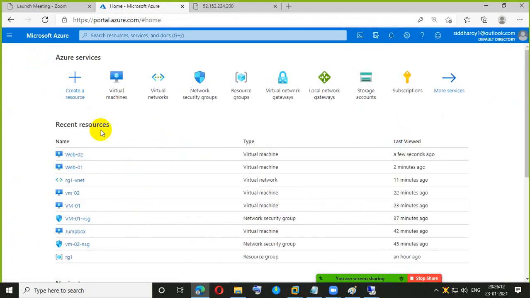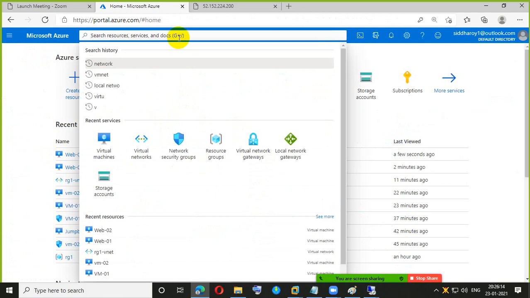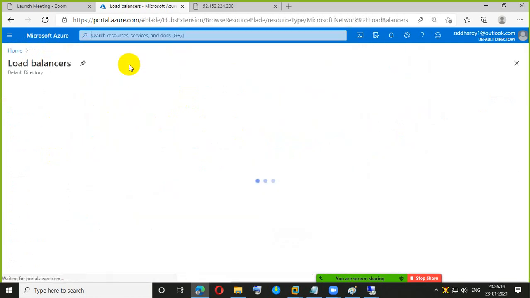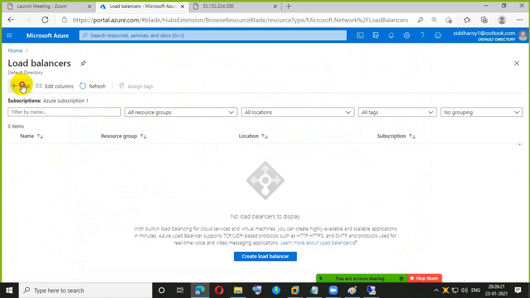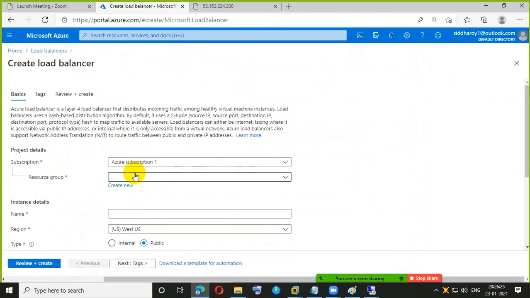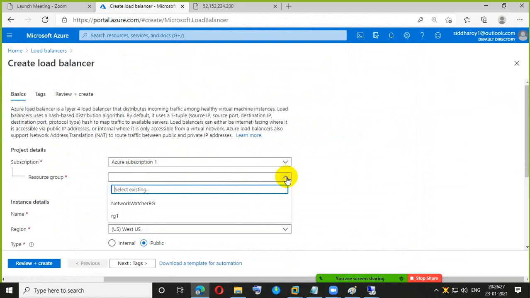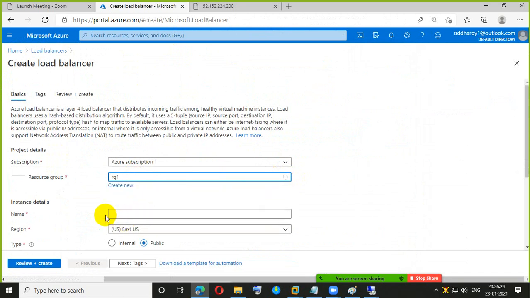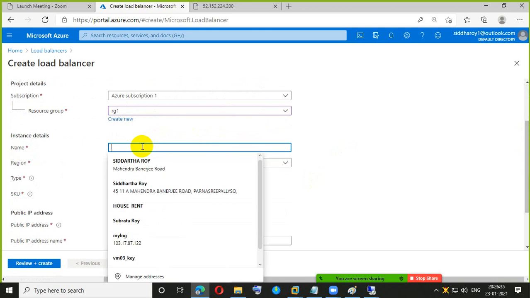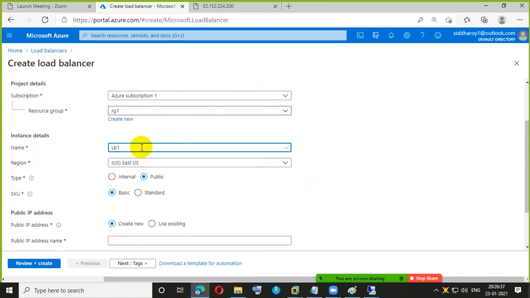So now I am going to create the load balancing service. Load balancers, add load balancer. Same resource group, RG1. Name LB1.